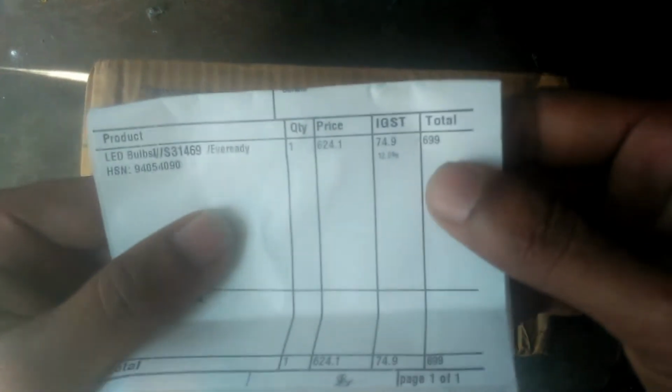Hello guys, this is Eveready 40 watt LED bulb. It cost me around 700 rupees, 699. I purchased from Flipkart. This is 40 watt LED bulb. So let me unbox it and show you how it looks.